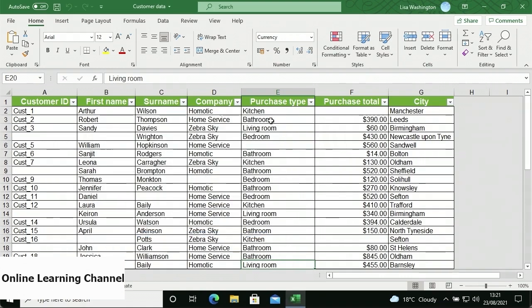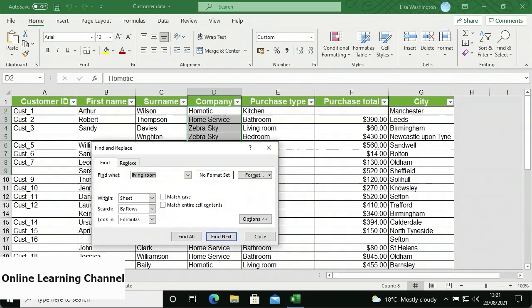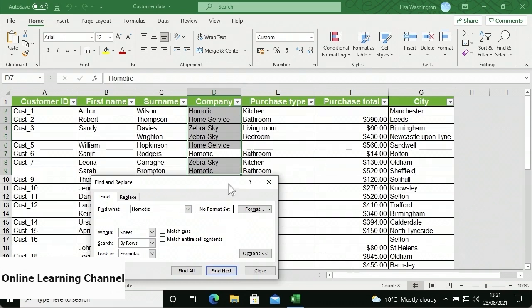You can also search for a term within a defined cell range. To do this, I'll select a cell range within which I would like to find a specific value, then open the Find and Replace dialog box using the keyboard shortcut Ctrl+F, click inside the Find What field, and type in the term, then click the Find Next button at the bottom right, and that term within my cell selection is now highlighted. Close this window by clicking the X icon at the top right.